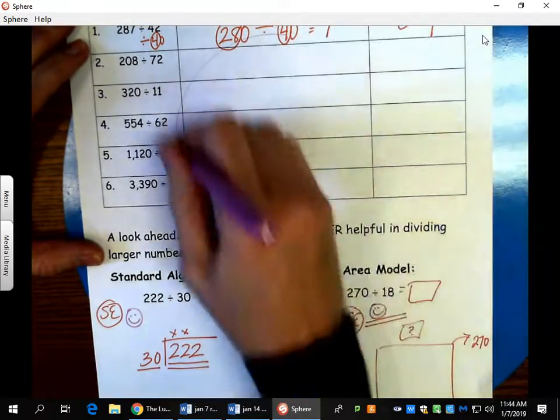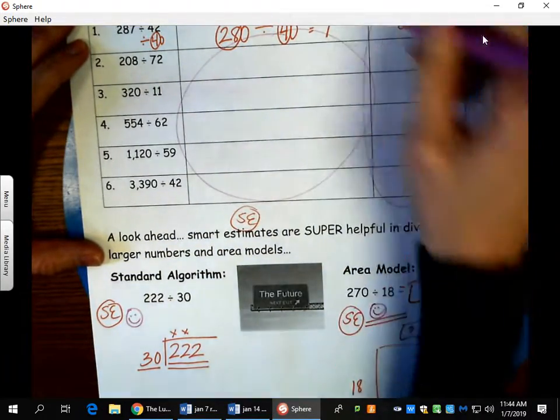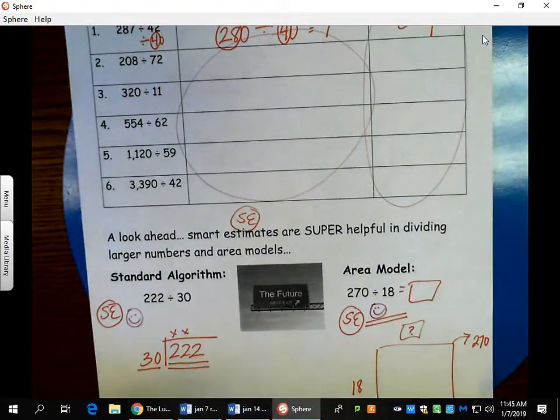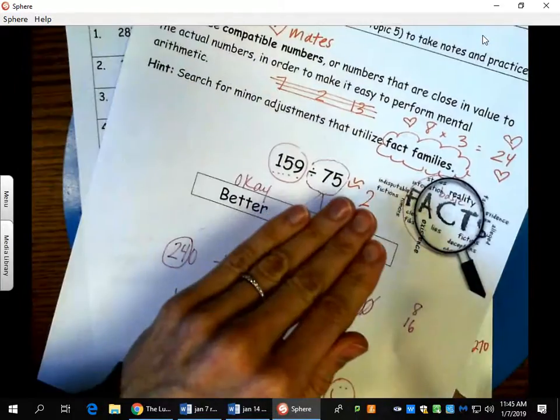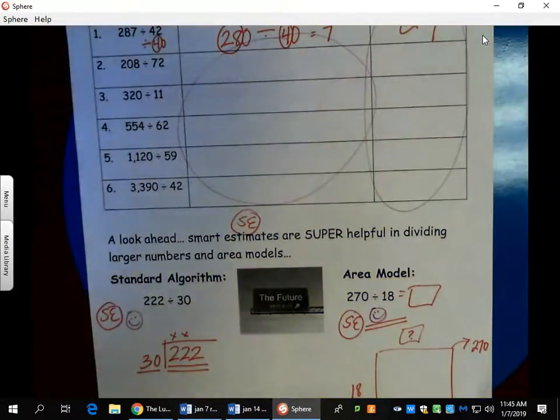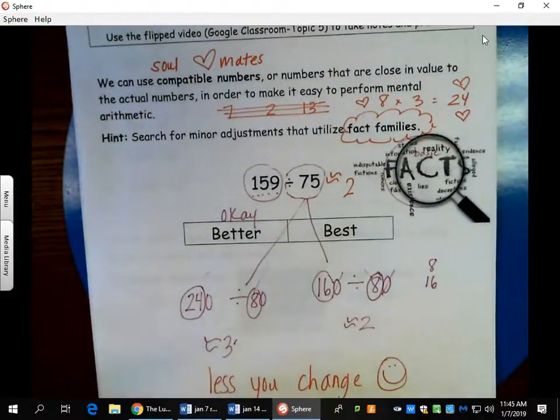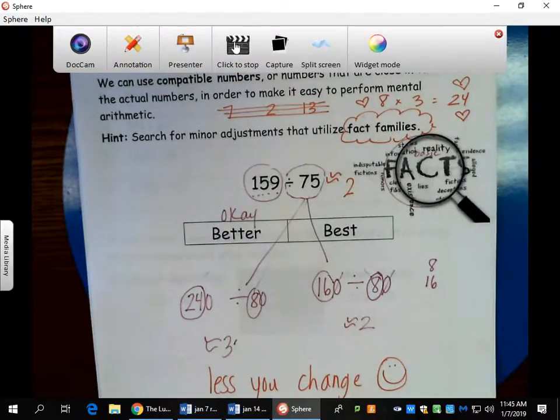So I want you to go ahead and do your practice. We'll check our smart estimates. We'll see, compared to other peers, if you get different smart estimates, whose is the better version, but whose is the best version. Try to identify that, and then we'll move on. When you finish this, feel free to also move on to task time, and if you finish your tasks, you are on to early finisher. Good job.